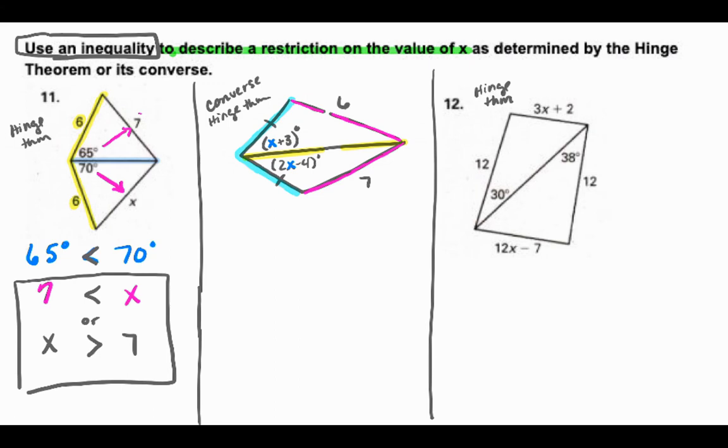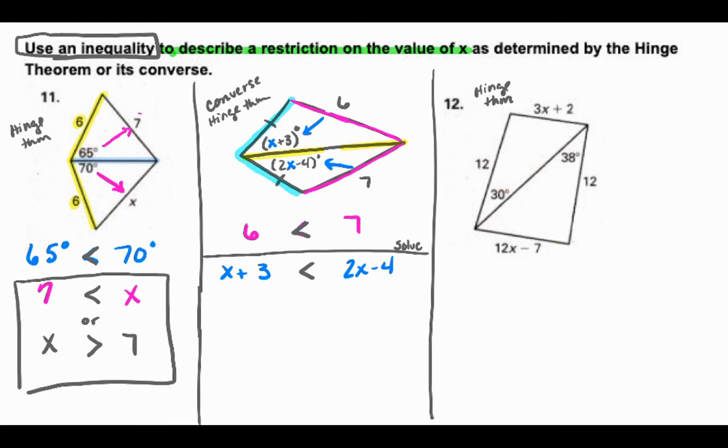In the next problem, we have the hinge. So we have our two congruent sides with the common side, and we have the side measurements. So we compare the sides. 6 is less than 7, and then we get the angles across from them. Opposite the 6 is our angle x plus 3. Opposite the 7 is the angle 2x minus 4. And the key to the theorem is whatever inequality we use for the sides, we use the same thing for the angles. Now, this is the part that we need to solve.